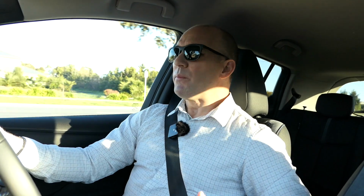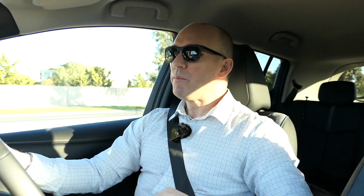Speaking of seating comfort, people who are tall, I think, might have a problem with this car. Sure, the seat moves back far enough and you won't have an issue with the pedals, but you will have an issue with this steering wheel. It only has tilt, it doesn't have telescopic in or out. And that's a problem, because why on earth any car in this day and age, in 2019, doesn't have that as a standard feature? I mean, come on, even the cheapest cars that I know have that as standard these days. I think it's unforgivable.